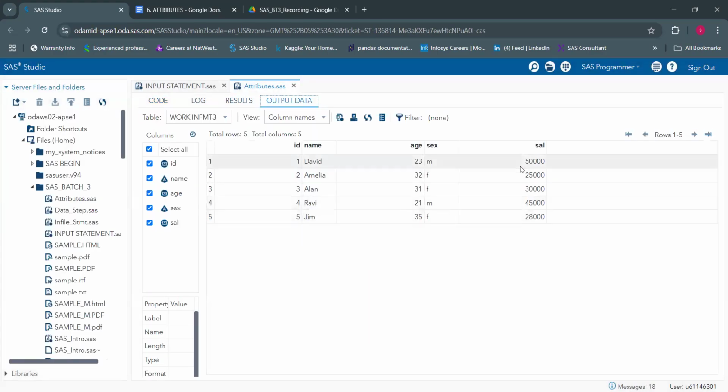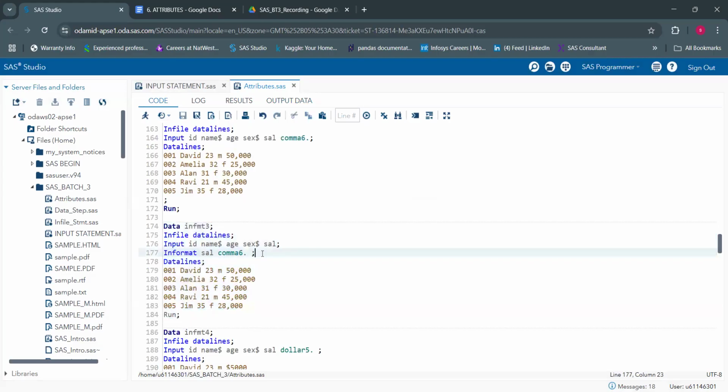Both will give me the same result, right, ma'am? Informat is a specific syntax followed for each variable. We can either include the width in the input statement, or we can call it using the informat statement. Anything is fine.